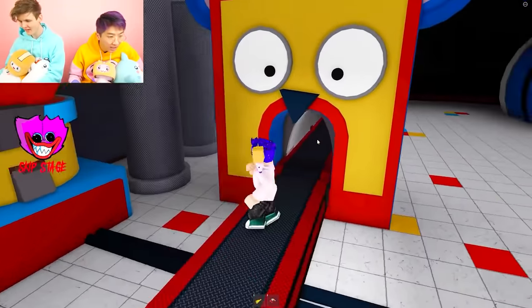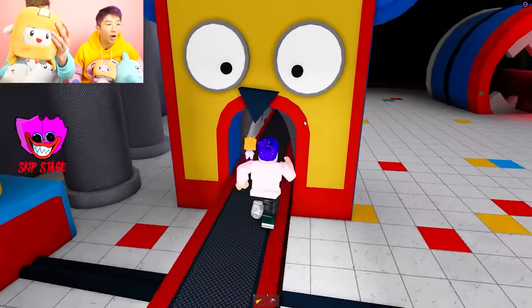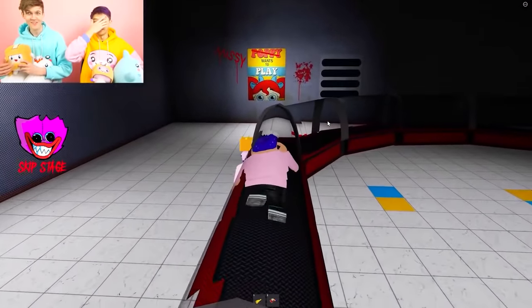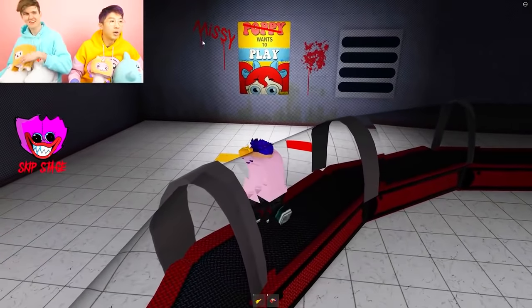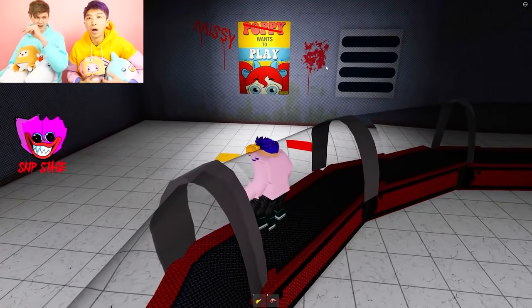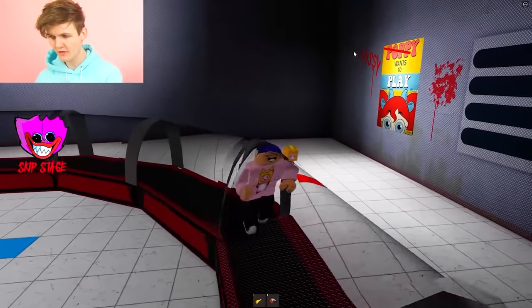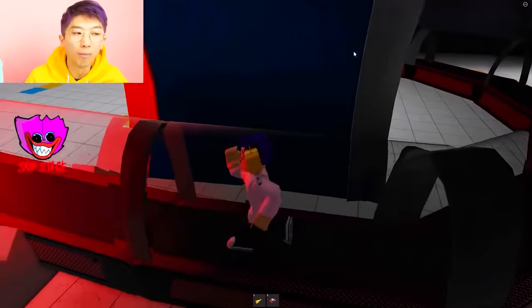Wow. Dude, is that Boxy's family, bro? You see that? That might be Boxy's mom. Oh my goodness. Yeah. Wow, Boxy, you hear that? It's your mommy. Dude, it says Missy wants to play. Oh no. You see it? They crossed out Poppy. Oh no. No, no, no, dude. It's Missy's playtime, dude. Oh, boy. Oh, my goodness.